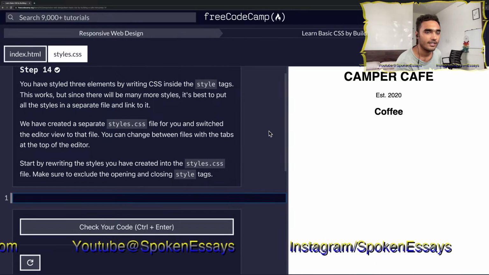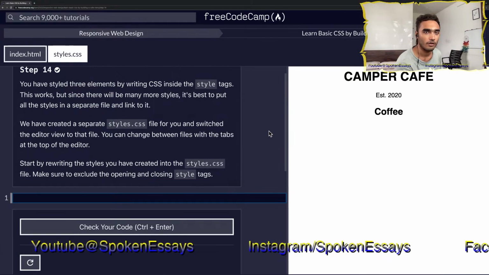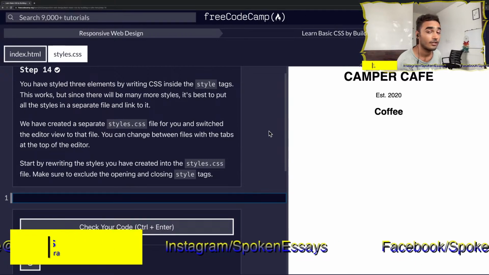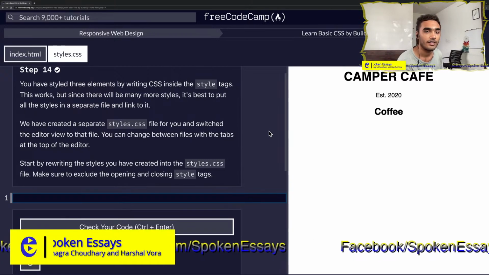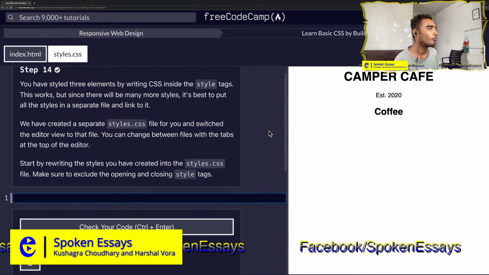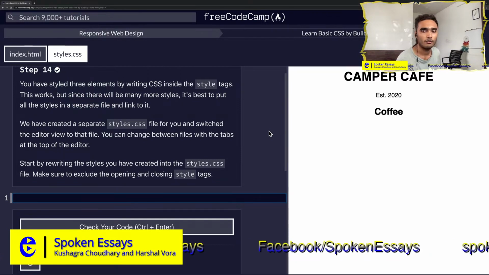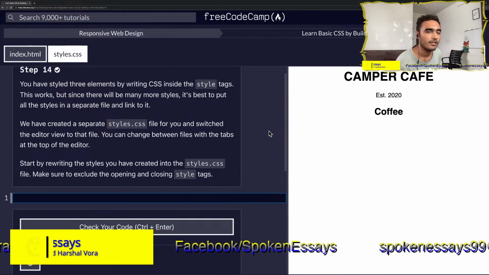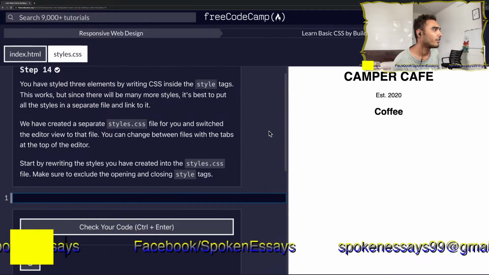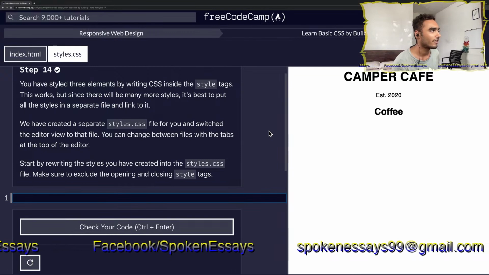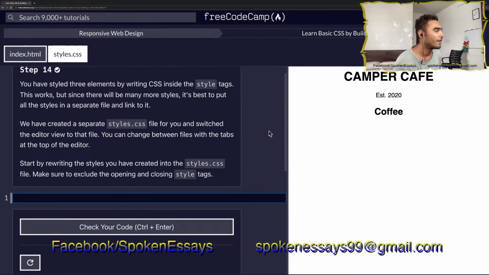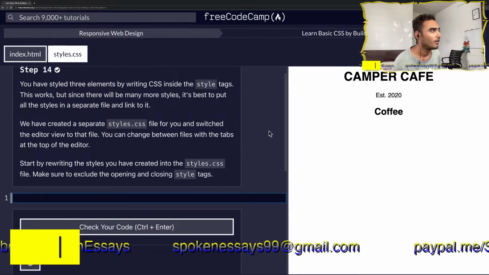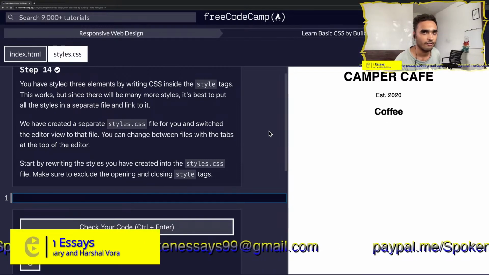If I only want to edit styles, then I can edit the styles file. If I want to change the content, change what's written in the text, then I should open the index file. So this way it's more organized. Whatever settings and styles there are, we'll mention all of them in styles.css, and we'll link that separate file to the index.html file.